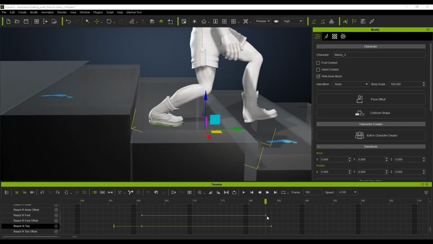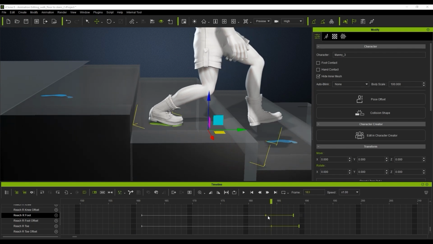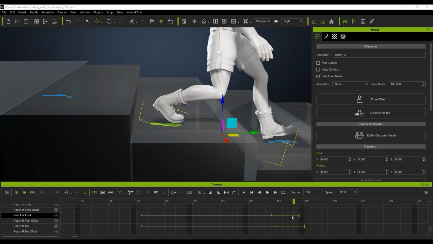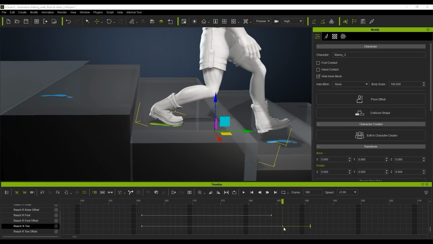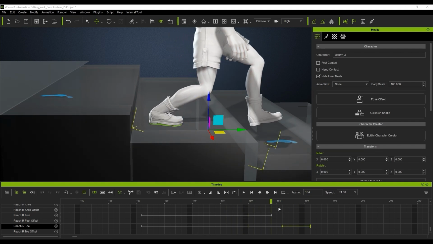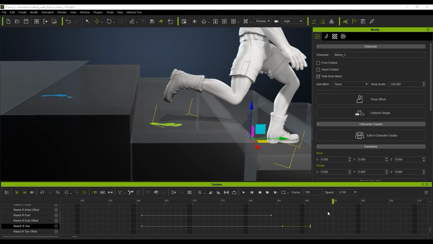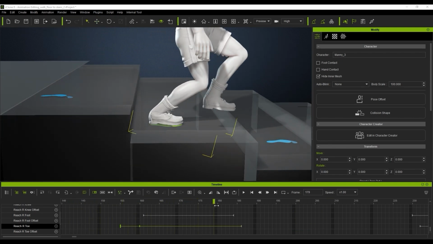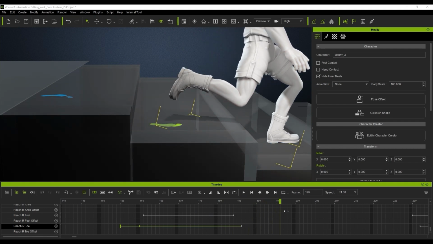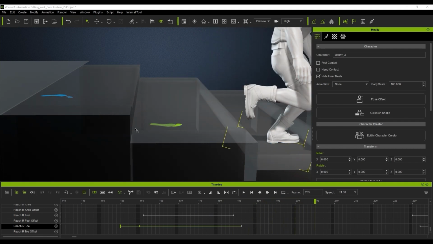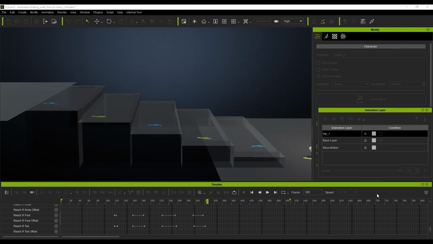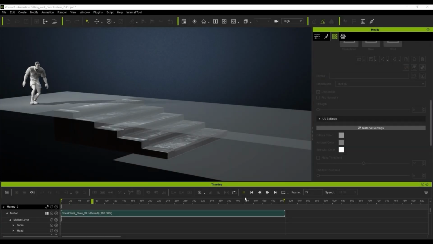And what we're going to do is the same thing for the other foot here. We're just going to adjust the ending and just let that release a little bit later on the first foot, and you can see that now just releases a little bit later and gives us that perfect contact with the floor. And again, we can watch it back and you can see it really looks cool, and it really fixes that sliding issue really quickly, really easy. And if we play it, you can see the character walks down the stairs.